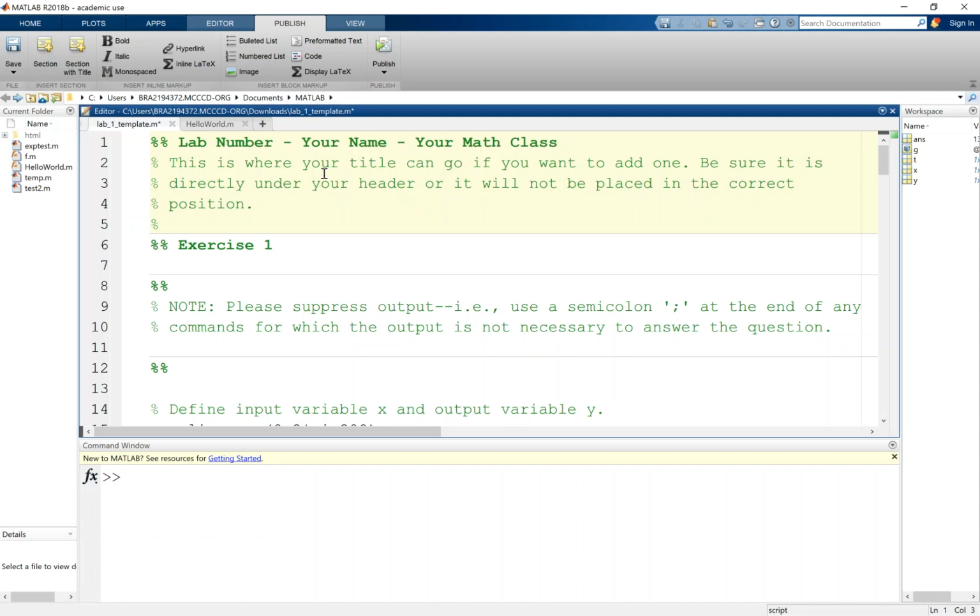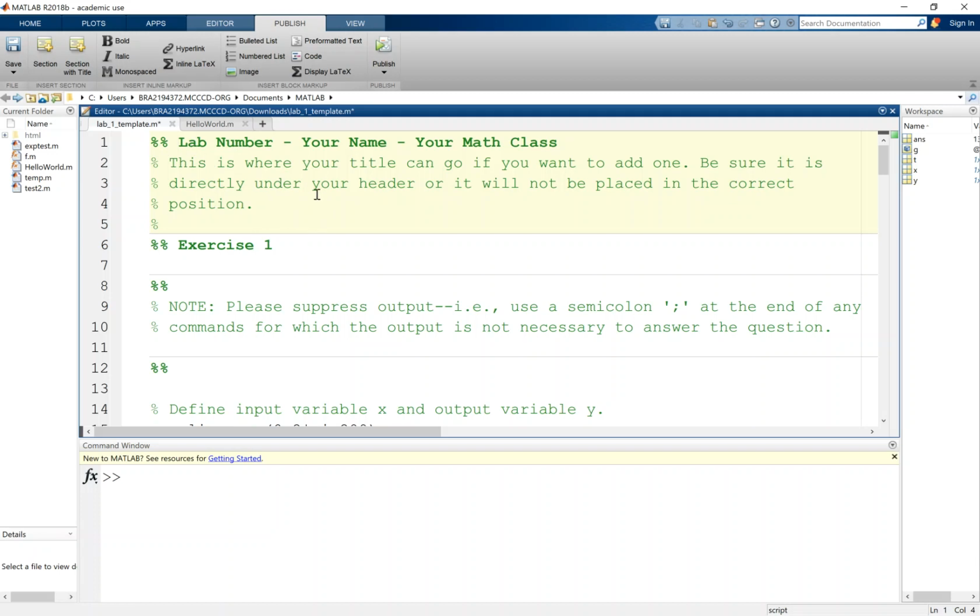The very first code section will be your title, and whatever is up here at the top next to the double % is going to come up as the large header at the top of your document. Make sure that there's a space after the double %, because if you don't, then Matlab doesn't recognize it as a proper code section. So that's important. Matlab and this markup through publishing is actually very sensitive to spacing and where certain characters appear in the lines. So please be mindful of that. If you're playing with something and you can't get it right, try to play with the spacing and where things are placed in the document. I'll give you an example of that a little bit later.